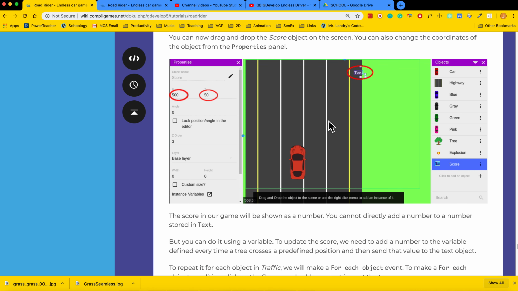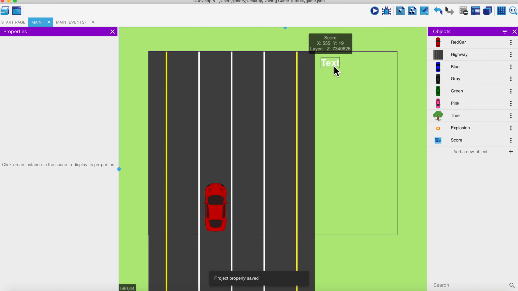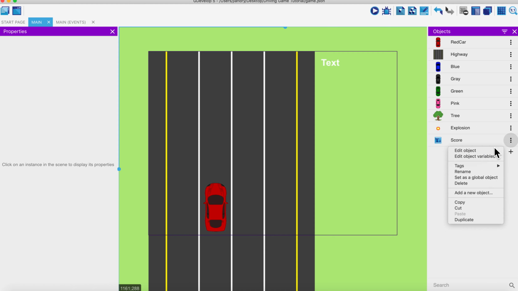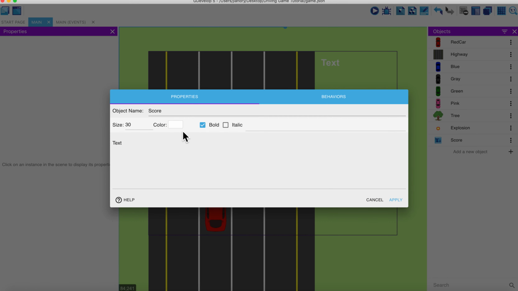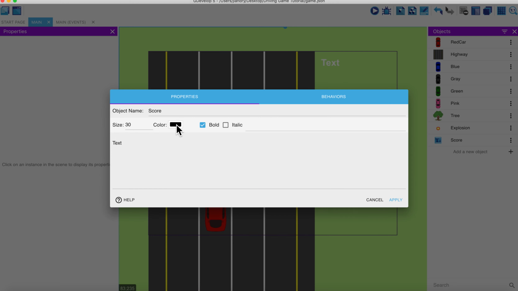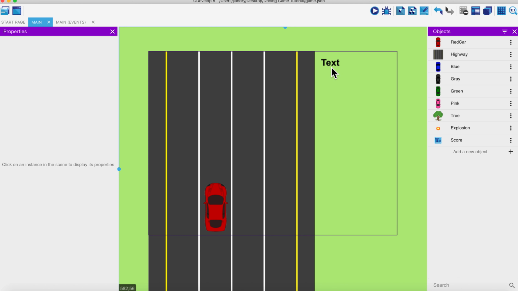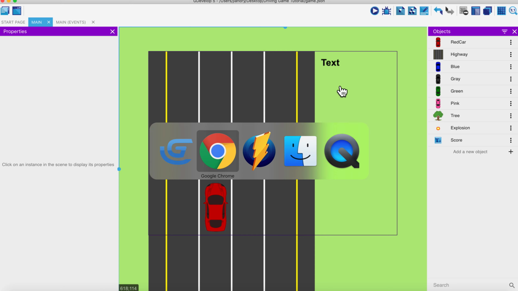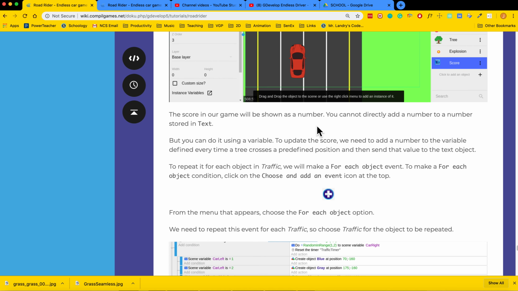Okay, so they're giving you advice on where to place the score. You, of course, can go ahead and place it wherever you want. Just general advice is you want it to be seen, of course, right? So if I put it over this lighter color green, it's a little bit tougher to see. So maybe I would go in and make it a darker color. I'll try black. And now you can see it just pops on the screen a little bit more. So just some general color advice.